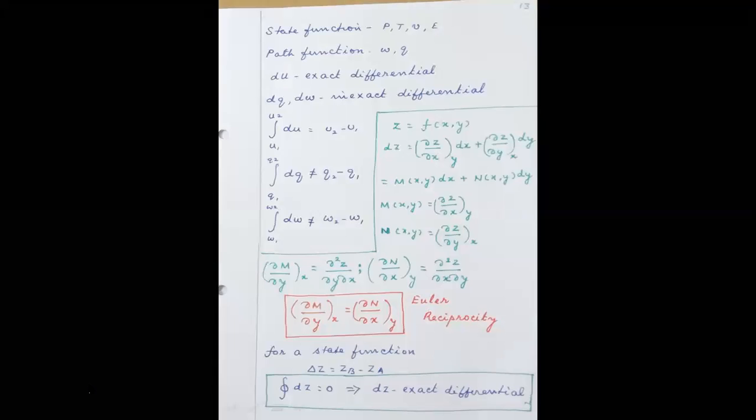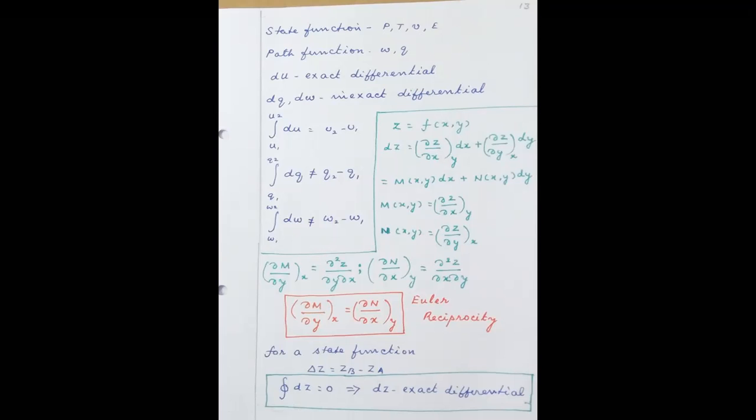Now look here, I want to discuss what are state functions. State functions depend only upon the initial state and the final state. They do not depend upon the path by which the states are arrived at. And there are other functions called path functions, which depend upon the path of a particular process. Look here, the state functions are pressure, temperature, volume, energy, internal energy. All these things are state functions. Path functions are the energy supplied and the work done. So when you differentiate the state functions, what you get is the exact differential. When you differentiate the path functions, what you get is the inexact differential.